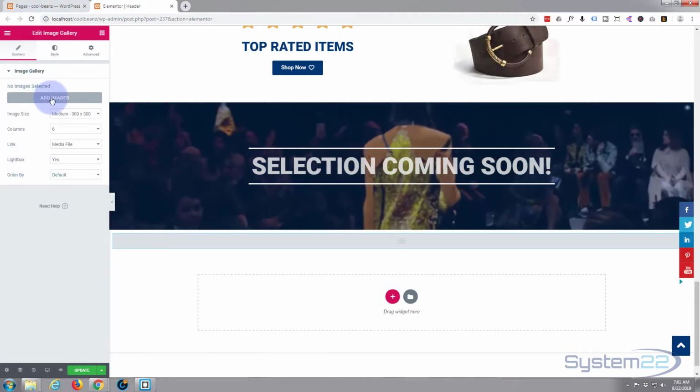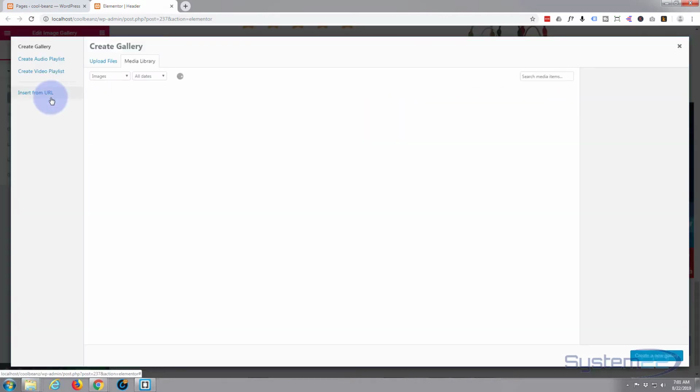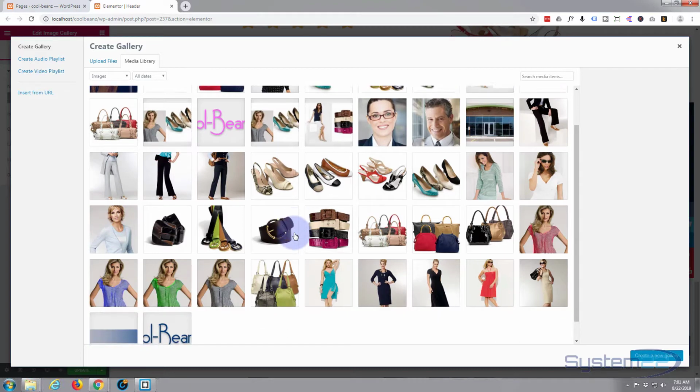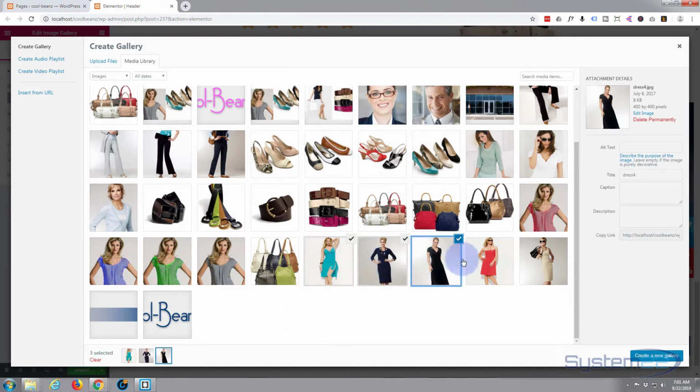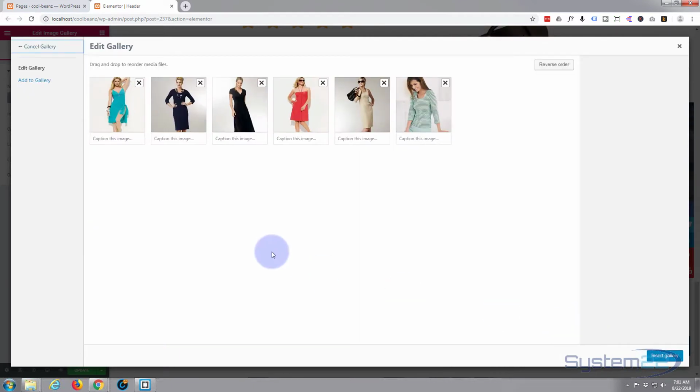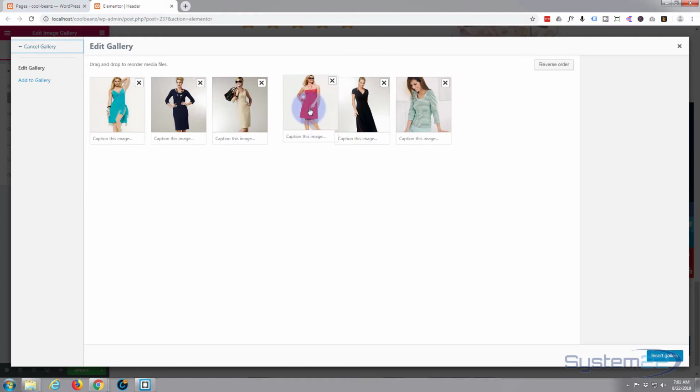Okay, well, let's add some images. I'm not even sure quite what I'm going to put here yet, but it's going to be more of a decorative thing. Let's just grab these here. 3, 4, 5, and another one, 6. And hit the little button to add them to the gallery. There they are. Let's just separate these two color wise. There we go. And all I did there was left click and hold to move an image. And when you're happy with where they are, you can put a caption in there if you want. And reverse the order quickly by just hitting that button there. When you are happy, hit insert into gallery.